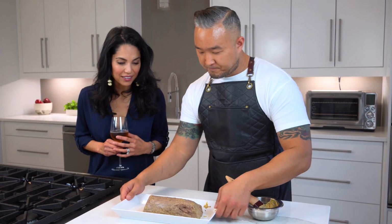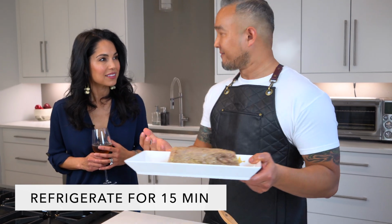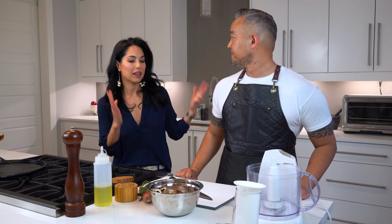Gotcha, perfect. Okay, so after we coat it, we're gonna put it in the fridge to let it cool off for a good 15 minutes or so. Okay, perfect. So we've seared the beef, we put it in the refrigerator, and now what do we do? So now what we're gonna do is create the mushroom paste, or we call it duxelles.